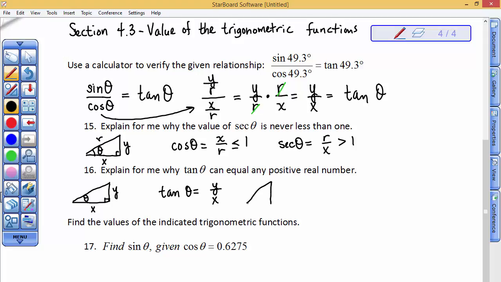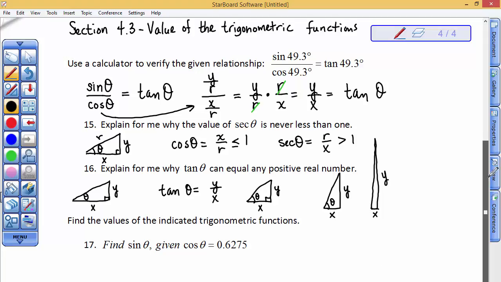When theta is 45 degrees, y and x have the same value, so the tangent would be equal to 1. And finally, when theta is greater than 45 degrees, tangent is y divided by x, then this side is bigger than this side, and it can just go into infinity, because you could get to an 88.888 degree angle. And so this side opposite, this y value, is much bigger than that x value.